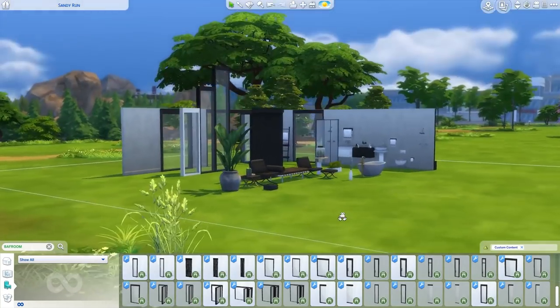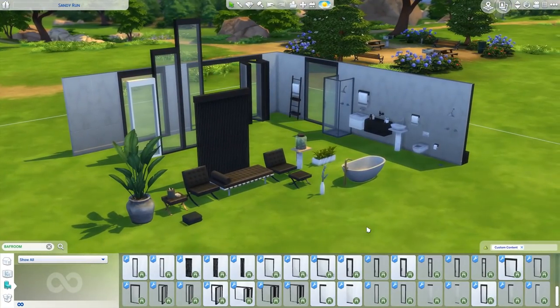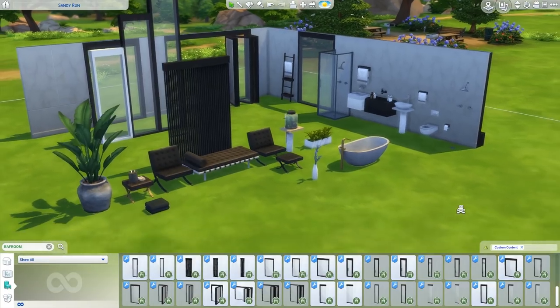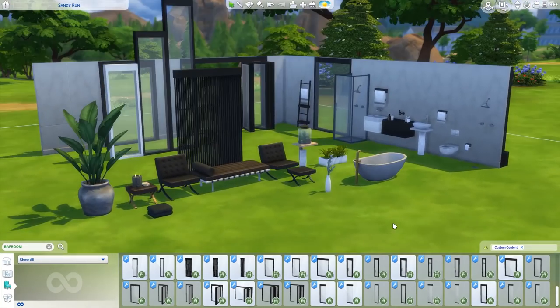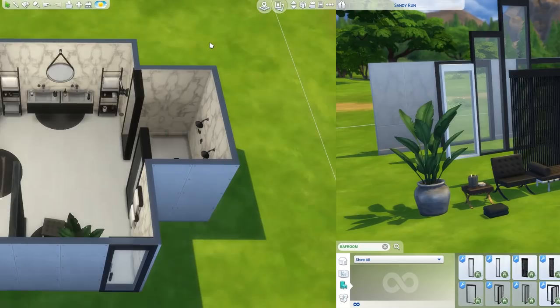So that is all the items that come from this bathroom custom content pack. I love them — if this was a real Maxis-made pack I would definitely spend money on this. I feel like you could use these for loads of different themed bathrooms. I am going to make a bathroom really quickly and show you guys what it really looks like when it's all put together. And here we are.